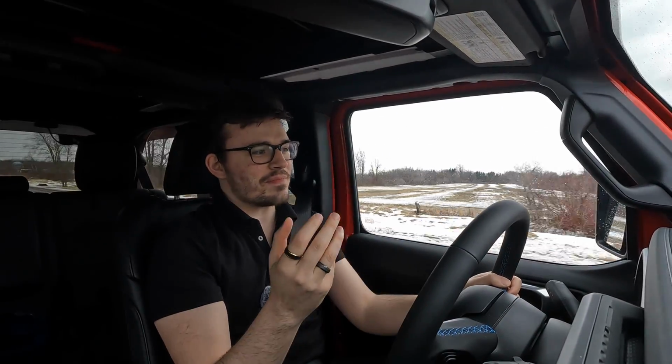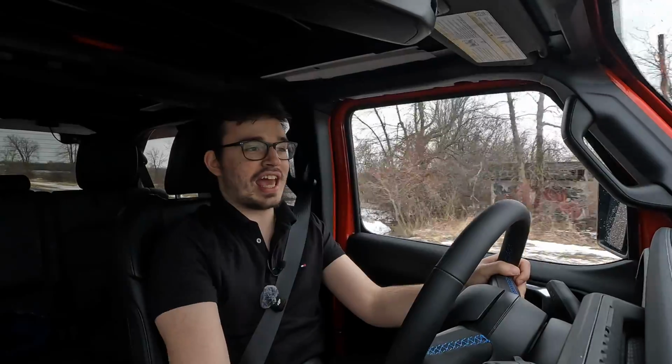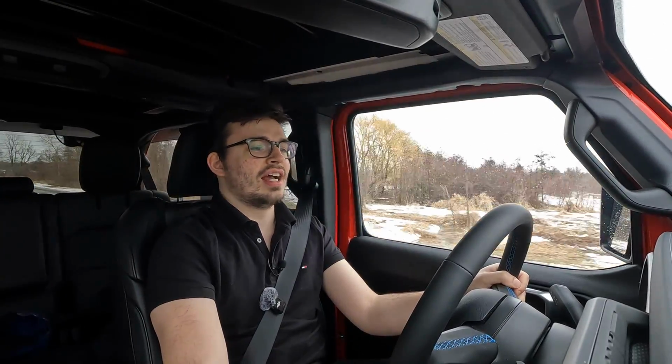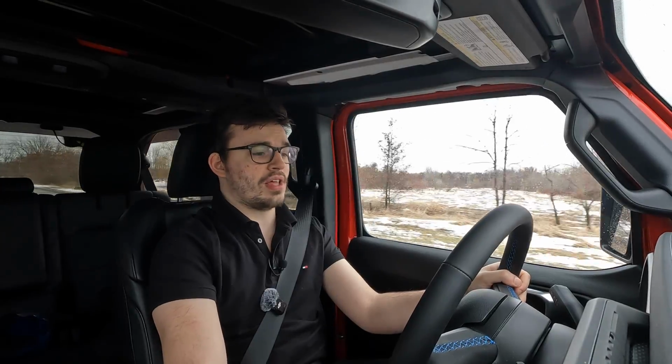Hey, you really do get the initial little kick from that little electric battery that's on board, and then the engine kicks in, it's fully boosted up, and you just fly. But that's what I was saying at the beginning of why you really need to drive this thing off-road. It's more fun off-road, because when I was flooring it there, I'm just drifting, and I'm constantly having to make corrections when I'm going at high speeds.